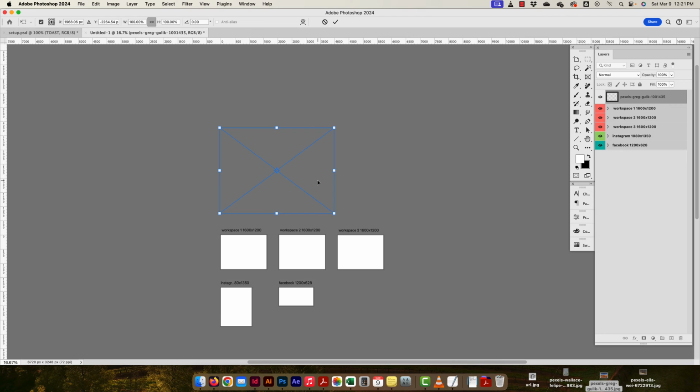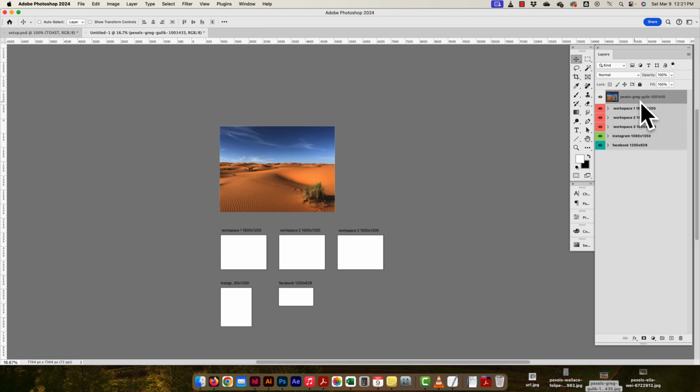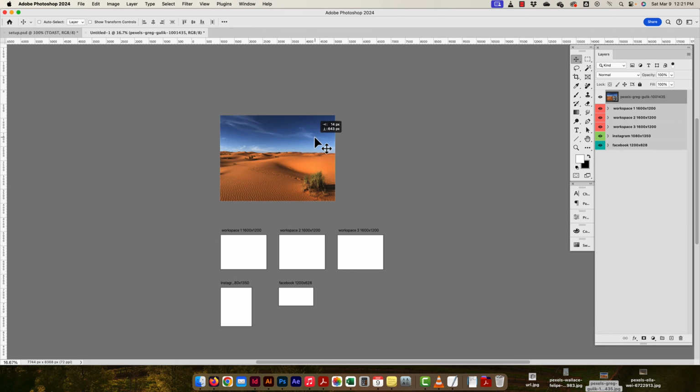Now, normally in Photoshop, you cannot do that in the workspace. But once you're in artboard mode, you have one artboard, you can now utilize the workspace around it to actually hold information. So I'm going to press enter, and there's my image. It's just kind of hanging out there. Photoshop doesn't know what to do with this image, so it just pushes it to the top and says, hey, it's at the top, do what you want with it. Here are the pixels, which is great. So I can utilize the workspace a little bit better.